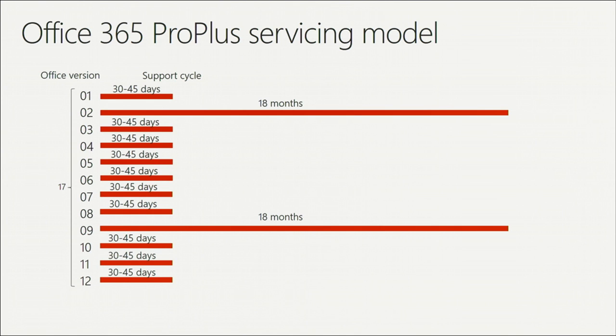And what that provides you is the ability to jump on a build or a release that's going to stay for 18 months long. So you're not introducing change. And we understand the fact that if you're truly using Office as a productivity tool, and only a productivity tool, you want the latest and greatest features. I know all the applications I have on my phone, I'm constantly eager to see what developers are going to provide me. And they're constantly providing new features that are exciting to me.